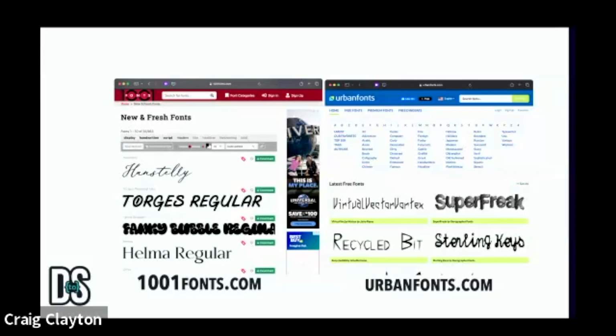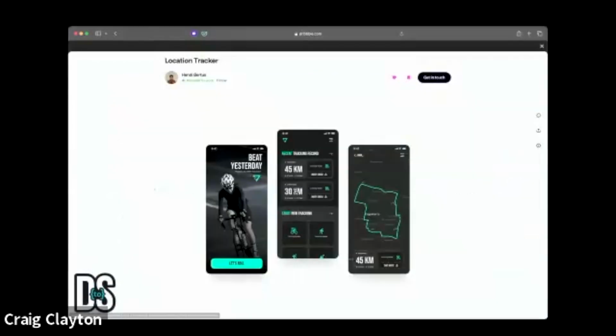But I find that UrbanFonts.com and 1001fonts.com are really good places to go to get fonts you like. They're free, but you have to make sure you check the usage terms if you're going to use them in your iOS app, though most of them are available if you want to embed them in an app. If you're looking to do that, I also have a YouTube video on that. But in this case, I try to figure out what the font is, and that's my process. After that, I would take the design, and here you can see this location tracker.